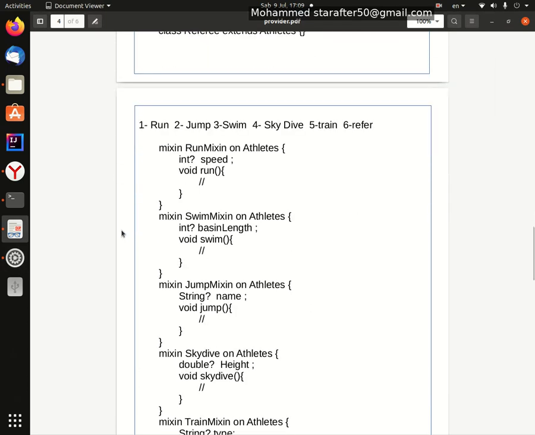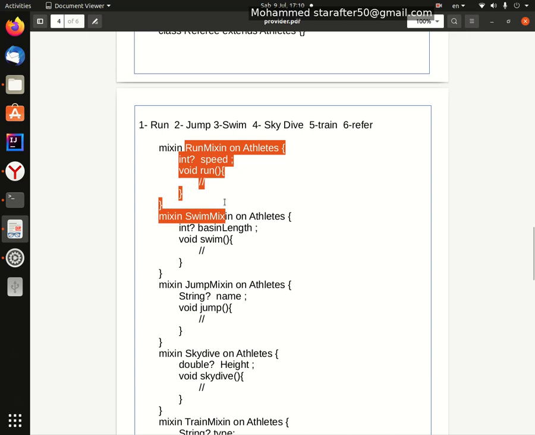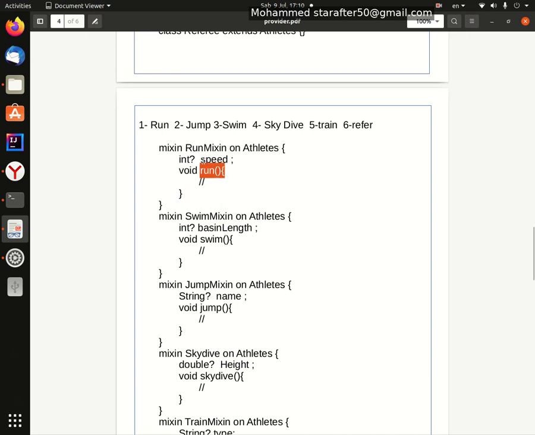So let's see. First of all, a mixin is defined with the keyword mixin. We cannot use the class keyword. Although it's like a class, it's not a class. We have to use the word mixin. If you use class, the compiler will give you an error if you use it as the functionality of a mixin. So make sure if you wish to create a mixin, you use the mixin keyword. Give it any name.